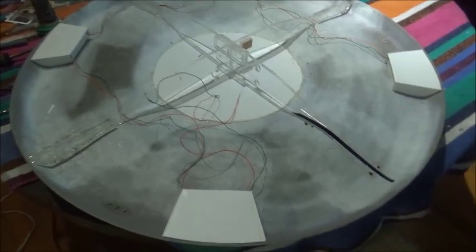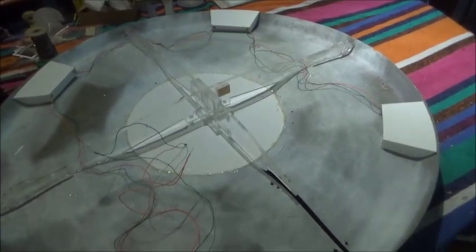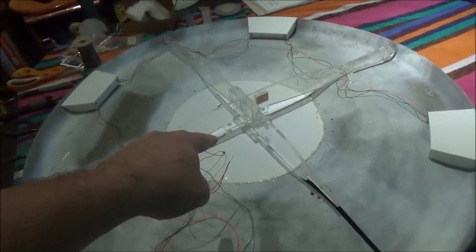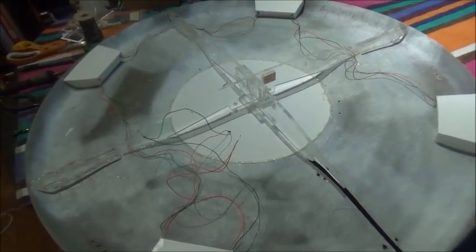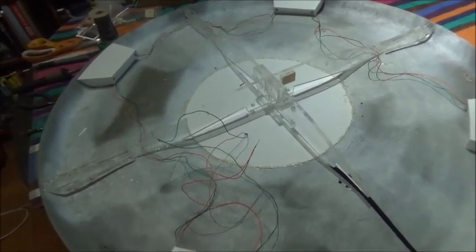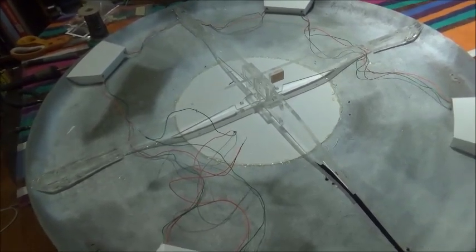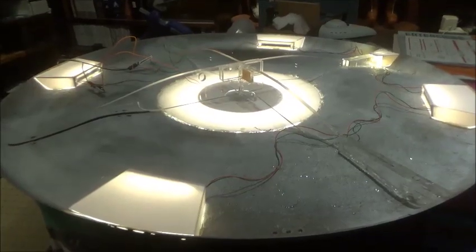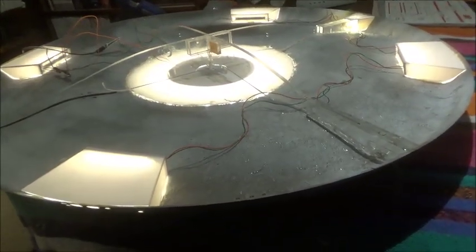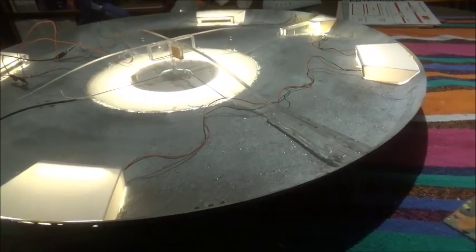Okay, so as you can see, I've got the 4 light boxes wired. They are in a big chain. They are connected to the wires that go to the lights underneath. So the next thing to do is to grab the power source and hook it up to it, and make sure everything is running. And then we get the hot glue gun out and we mount all these in place. Well, that's just lovely. I've got the boxes tacked down with glue, and now that I can see precisely where they are, everybody's happy.